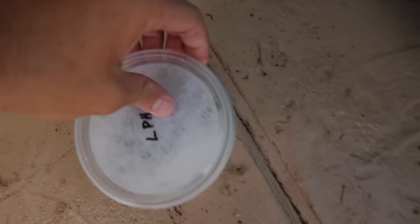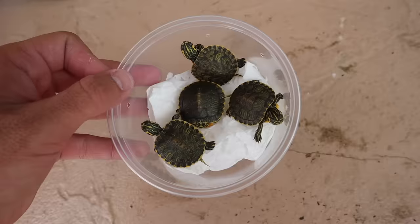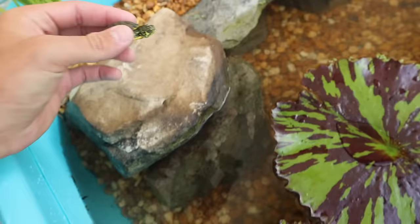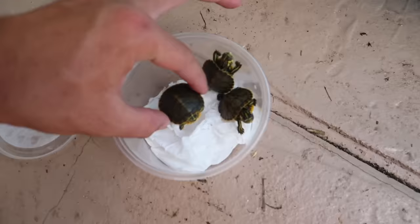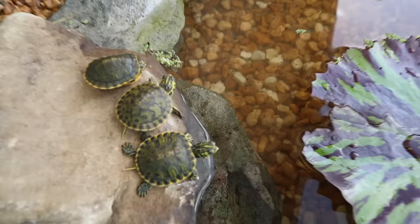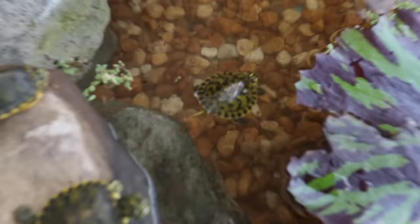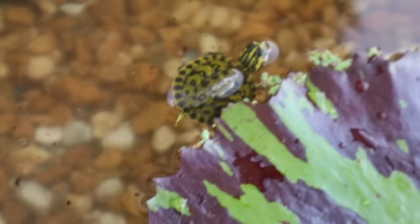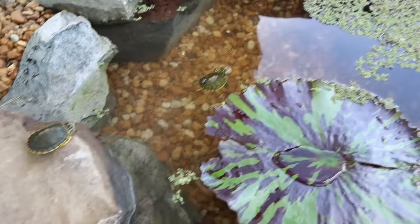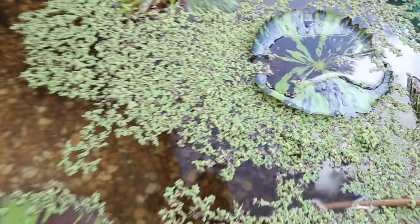You know what the next step is — turtles going in. Let's pop them open. Look at them — they're so tiny. They're literally the size of a nickel. First one going in. There he is, look at him. Second one — this guy's chill. We're gonna put him right there. Third and fourth. There's three. There's four. They are literally microscopic. There he goes. Look how beautiful the coloration on that turtle is. That is beautiful. Right under all the weeds. You're gonna send it? You're a little scared? I got you. Boom. There he goes. And all your friends are gone — so what are you doing up here? Let me put you in the water, you'll start swimming. Oh yeah, real quick — gone.